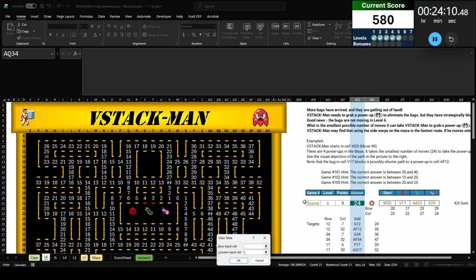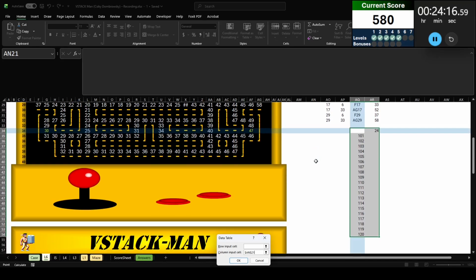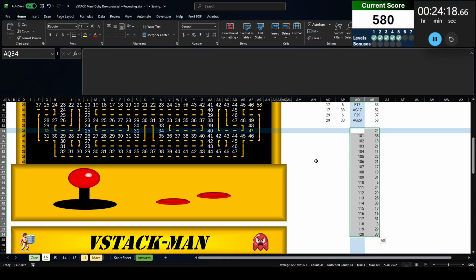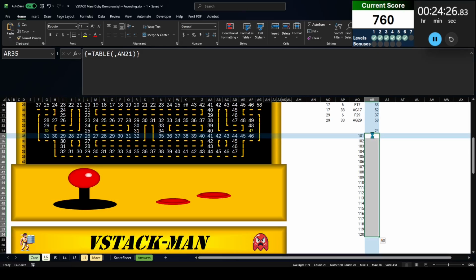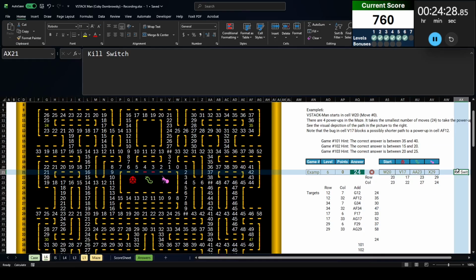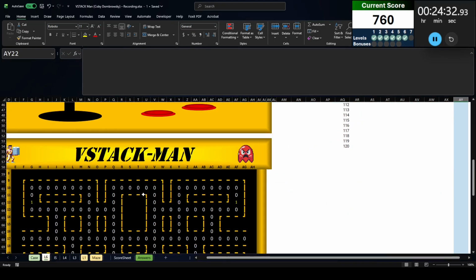Now, one thing I'm going to say is that my Excel is not the best. It's going to take quite a while to calculate. So I'm going to sit here. Okay, that did not take quite a while to calculate. And I got all the right answers. Ooh, that was very suspicious, but hey, I'm happy. Let's turn the kill switch on so that it doesn't continue calculating, turns everything off.